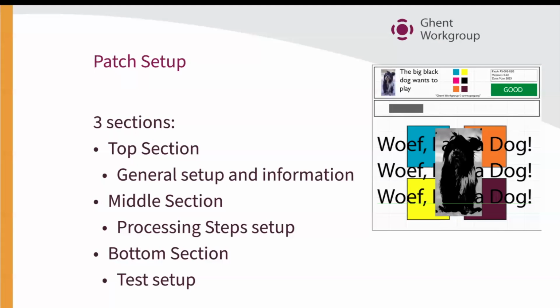The top section, which is the upper rectangle or surrounded area where you have this little image, these color patches, etc., normally contains some general setup and information. The middle section is this small black triangle with the gray box in it, which is used to set up some additional processing steps, which are probably needed to create the context for the test. And the actual bottom part, which is not surrounded by a black box, contains the actual test data to trigger a certain situation.